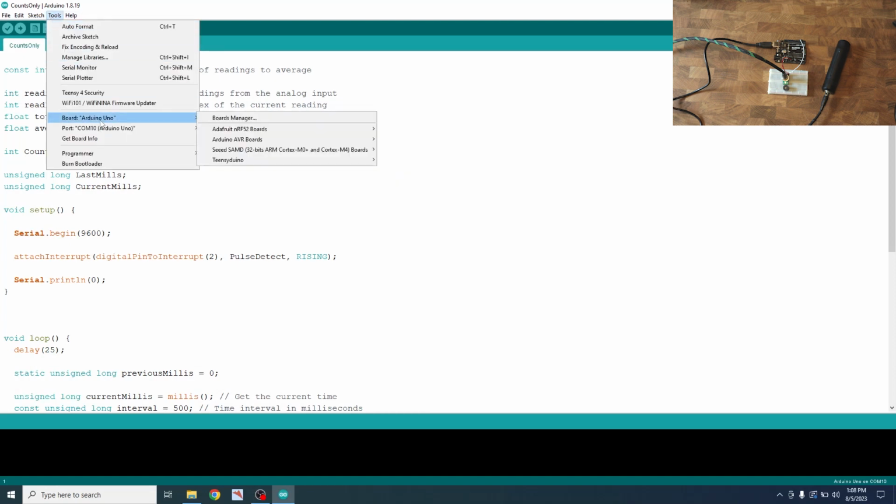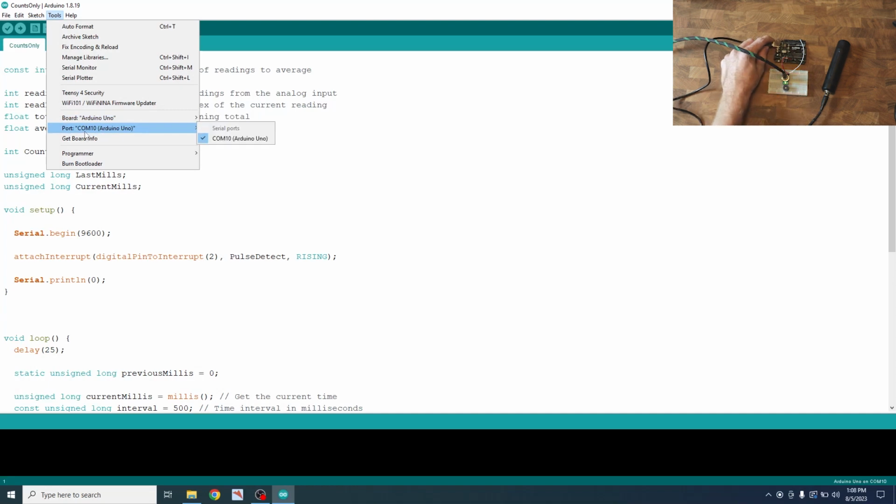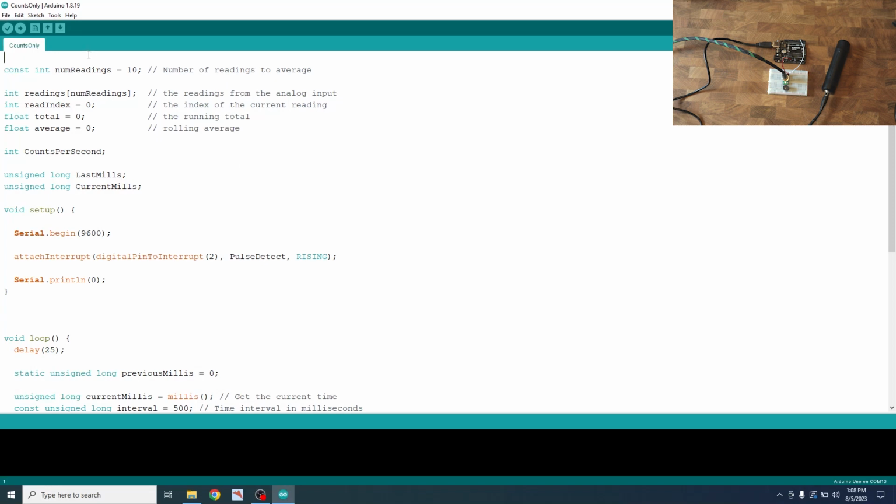Next, we want to make sure it's the correct port. When you plug your microcontroller in, it will have a distinct port based on your device. It might not say COM10, it might say COM5 or COM4, whatever. But just go to port and find the one that says your board name. So this one's Arduino Uno on COM10. Make sure that one's selected. That'll make sure that we're uploading to the correct board.